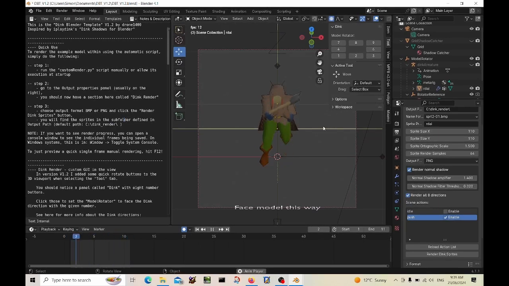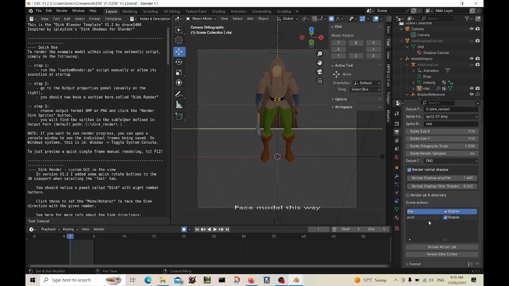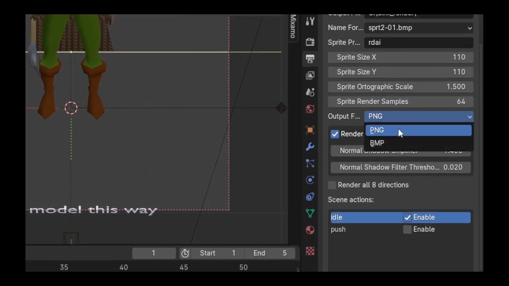So that's all great. I just really love all of that. And if you don't want to render in all 8 directions, let's say you are doing the idle, let's just do that, then it'll only render in 2, 4, 8 and 6, the standard south, west, northeast directions of Dink. Anyway, and it updates this whole field down here. So these are all great easy additions. Of course, you can change to BMP or PNG depending on what you want to use. I'm doing PNG for all the new graphics I'm doing at the moment.